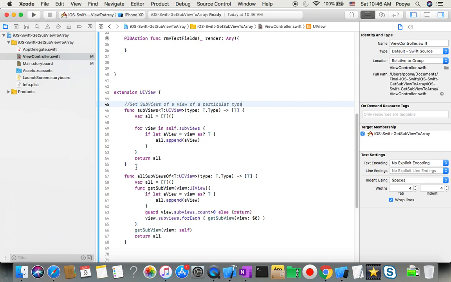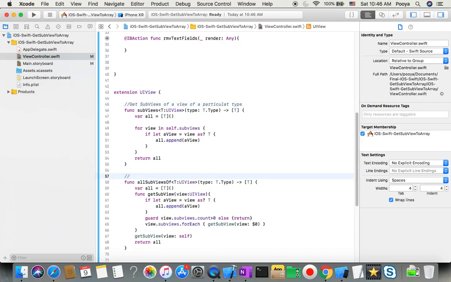And this function gets subviews of a particular type from a view recursively. So recursively, it's gonna get that.